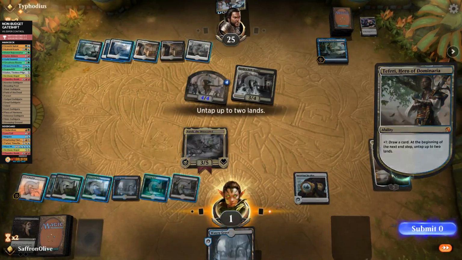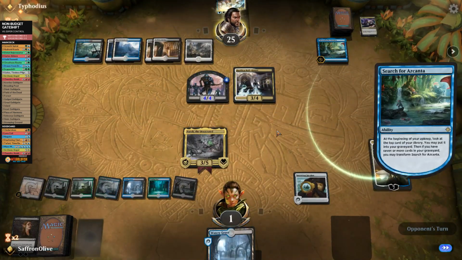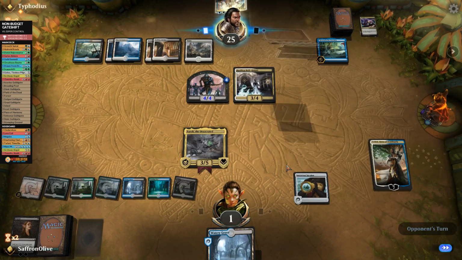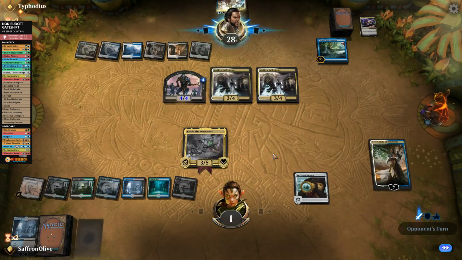And pass the turn. Untap a couple lads. Discard. We're dead to any removal spell. Opponent keeps it. Okay. Well, Bellhaunt doesn't kill us. They get our land, but we're still going to untap with Teferi. Okay. I mean, we have hope.